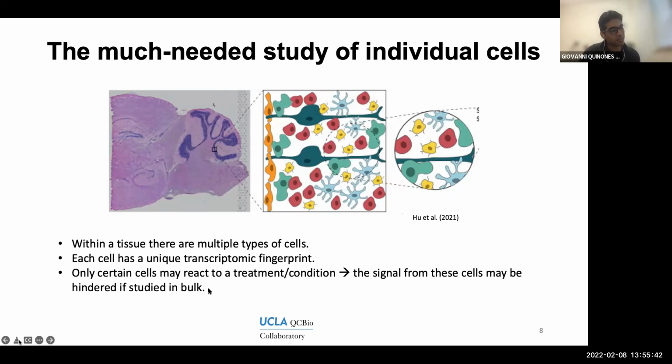This is also something that's been reported in the literature before, that many cells show very specific features such as allele-specific expression, meaning when only one of your copies of the gene gets expressed and not the other. But because this was only happening on specific cells, and the study was done using bulk RNA sequencing, it was impossible to detect this pattern because it was getting hindered by the signal from all these other cells that did not have allele-specific expression.